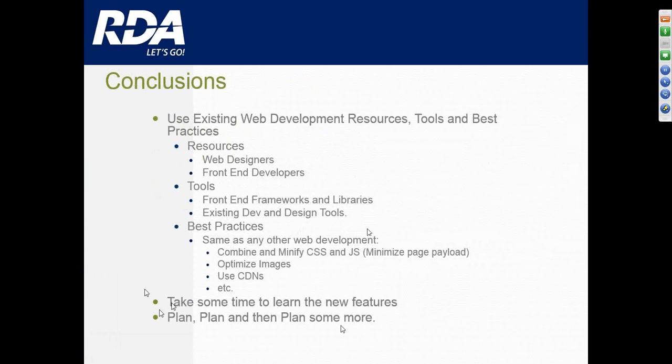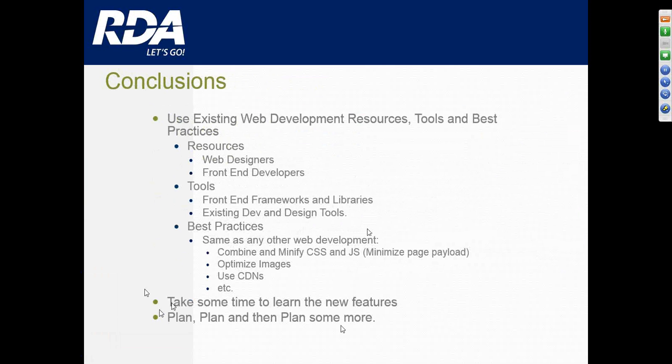For the conclusion of the talk, it's basically with all these new changes that SharePoint 2013 is introducing, the main advantage is that we can now align our SharePoint public site with all the existing web development resources, tools, and best practices. So what does that mean? You can tap into web designers that are very good at designing your layout. You can tap into front-end developers that are very good at JavaScript and using web frameworks. These developers or designers can use their existing tools and libraries.